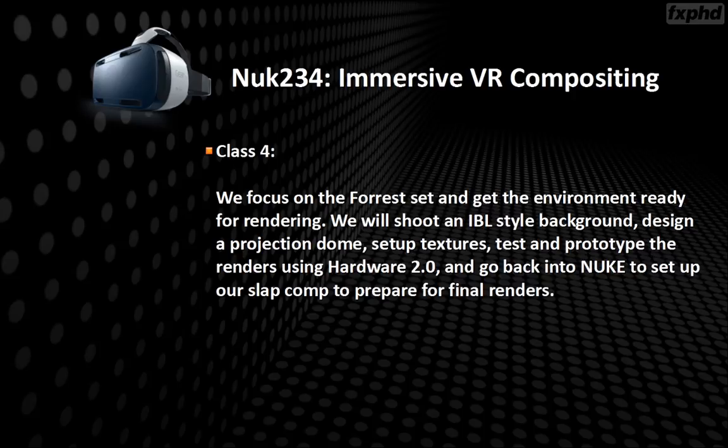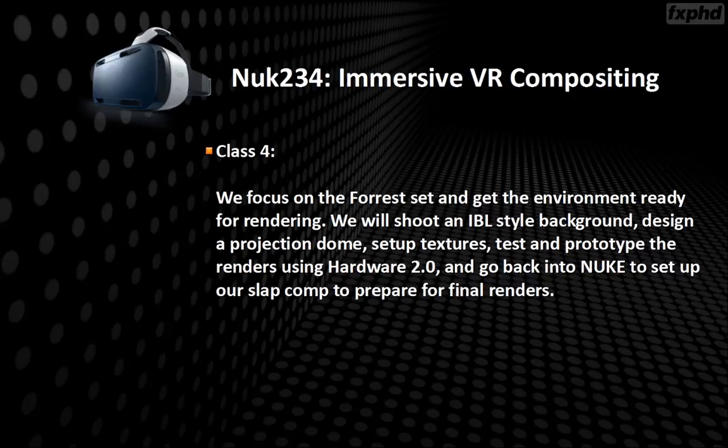So what we need to do is we're going to be starting out with an IBL style background. Now we're not going to be using the photographic dome per se for true image-based lighting, but we're going to be using it to fill out all the details that aren't truly 3D, and it'll fill in the space beyond what we have three-dimensionally. And we're also going to be designing that projection dome that's going to go on. We're going to set that up in Nuke, and we're going to use that primarily. We'll have it both in Maya, but we're also going to bring it into Nuke to render it there.